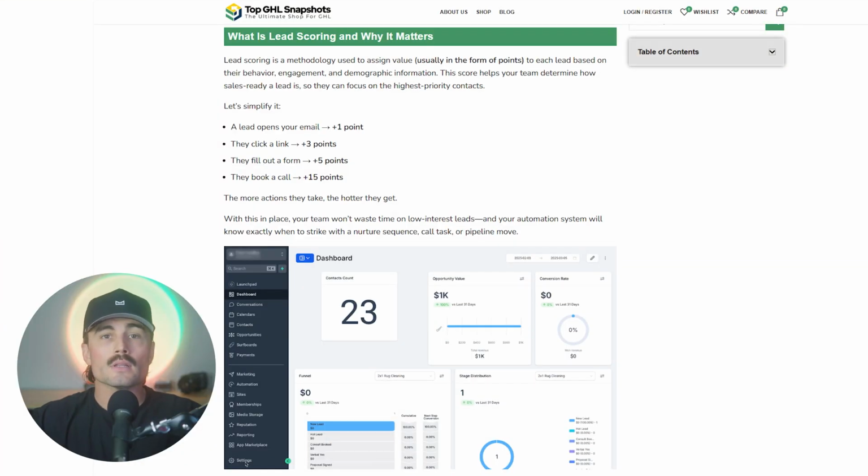Now, let's talk about the lead scoring piece, because this is what makes it feel smart. Now, you don't need anything fancy. A simple tag system works great. Hot, warm, cold. The workflow assigns the tag based on the answers. Then you build a smart list or a pipeline view filtered by hot, and that becomes your call list for the day. So instead of staring at 100 raw leads, you open your hot list, and there are the 8 people who are ready right now. That's the entire point of this build. It turns a pile of noise into a short list of buyers.